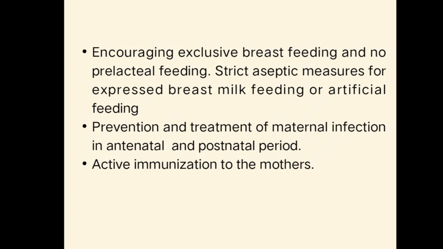What is meant by prelacteal feeding? In ancient and traditional times, when the baby was born, the grandmothers used to give sugar water to the babies. All this has to be prevented. Why? Because the excessive sugar content will overload the kidneys and liver of the babies. So in order to prevent that, we have to avoid prelacteal feeds like sugar water or honey. And strict aseptic measures should be followed during breastfeeding as well as artificial feeding.